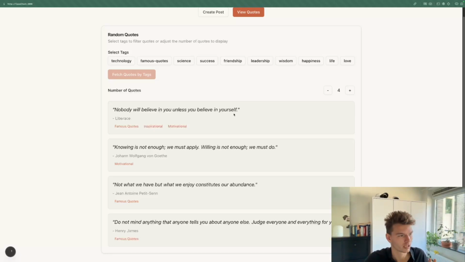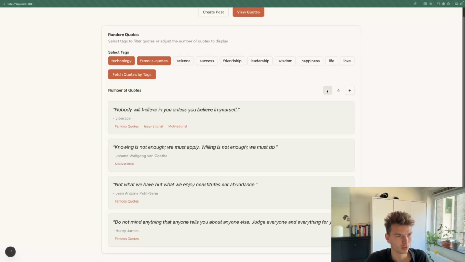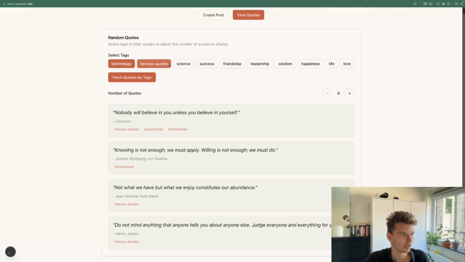But that's not always the case. And I spent a long time trying to figure out this one edge case, which was, what if you need client-side interaction? So for example, selecting different tags, but you only want to trigger the fetch or the query when the user actually submits a button. So it's not a dependency in the same sense. Whenever you click one of these buttons, you automatically want to change the data that it's fetching because it's dependent on this button. But in this case, it's not fully dependent because you want to wait. You want to trigger it when a button is clicked, when a form is submitted.